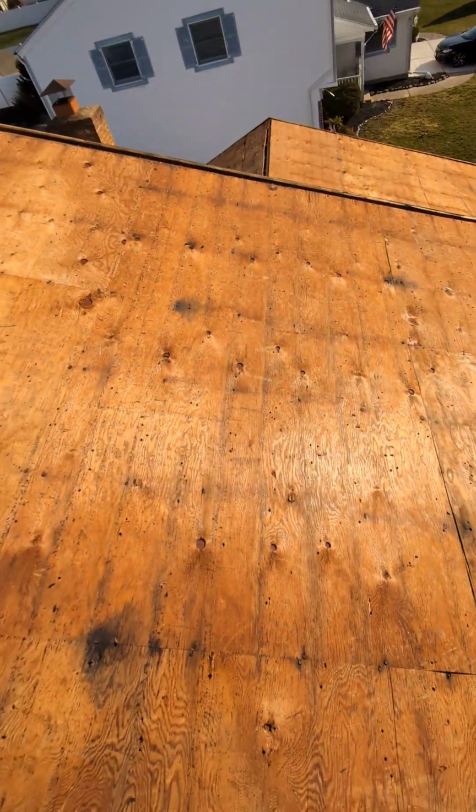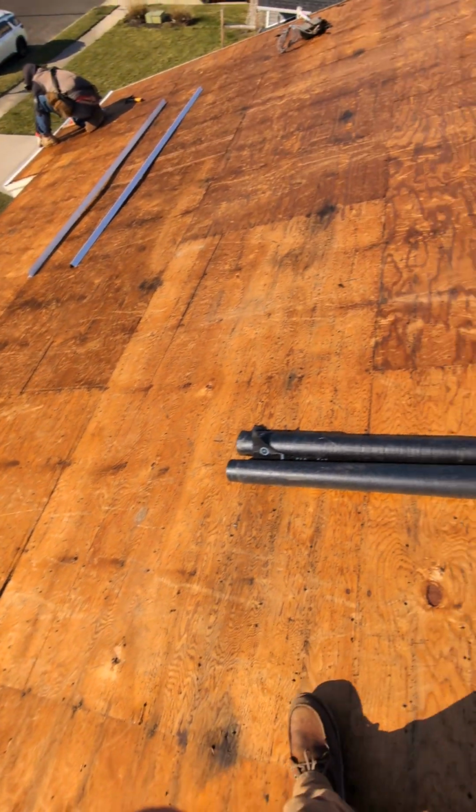Everyone that we have on this roof is a pro. You know, we do a lot of shingle roofs, but we also specialize in metal roofs, repairing and installing slate, tile roofs, anything metal fabrication. So the people that we have on this roof have expertise that extend far beyond shingles. But again, even on these shingle jobs, it's like making a peanut butter and jelly sandwich. There's only one way to do it right, and that's the way it should be done every time. But again, lumber in good shape up here, so we're excited to see that.